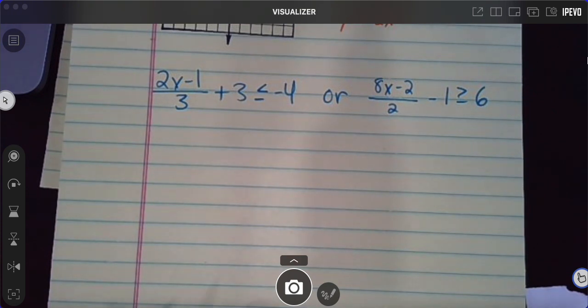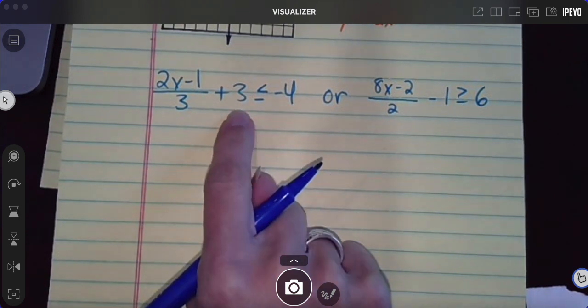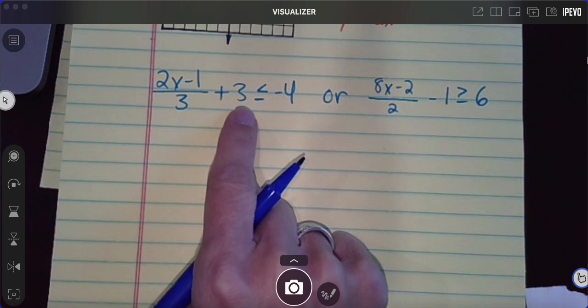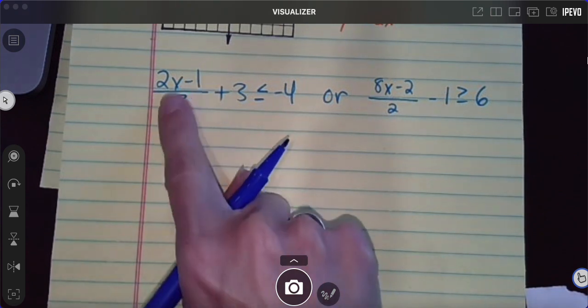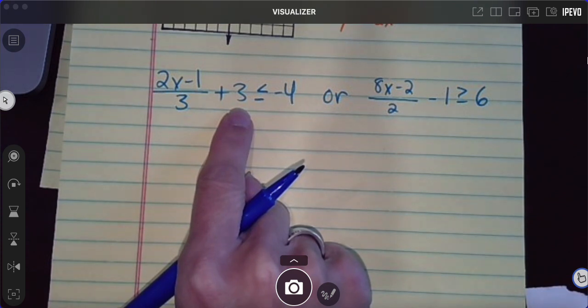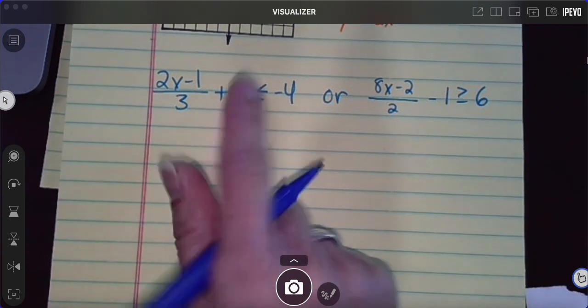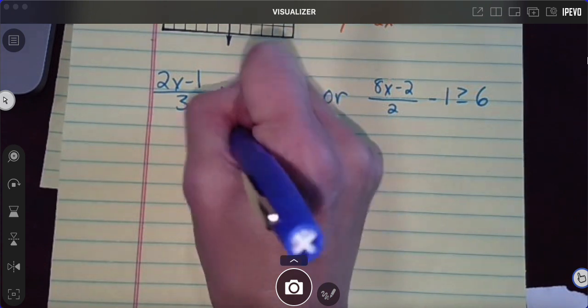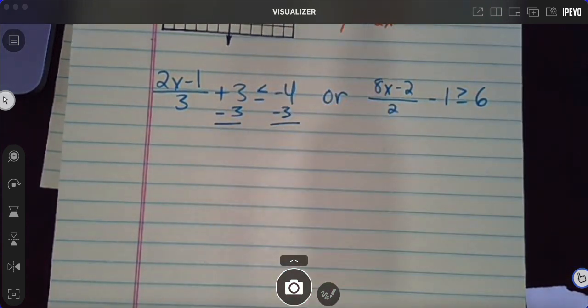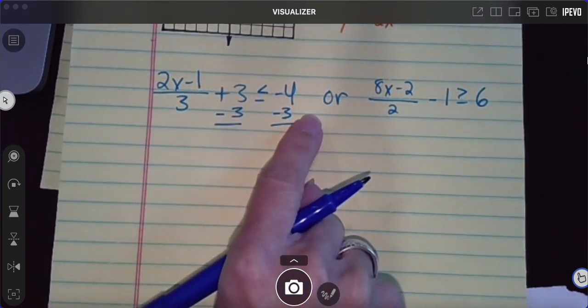It's a 3, but which one? Multiply 3 times 4. We're not going to move this 3. We're actually going to move the one that's not with the x. Okay, so here's our x over here. So let's move this plus 3. How do we move it? Minus 3. Okay? We're going to solve the other one just like it in just a second. Does everybody understand? I'm subtracting that 3 over. Okay? Because it was just kind of over here, so I'm going to move it.